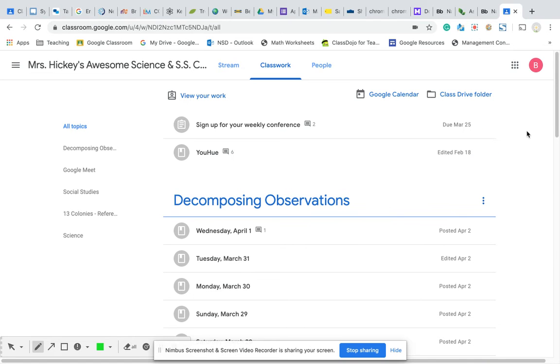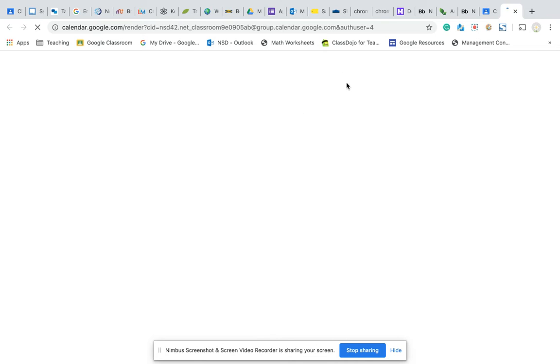So one of the things I want to show you is a couple things that you're not noticing. The first, of course, is going to be this Google Calendar that's here. If you take a look, Google Classroom actually allows for you to have a Google Calendar. So what does that mean? Well, sometimes a lot of you are saying, I don't know what I have access to or what homework is there. So let me show you what you can do. If you click into Google Calendar from that little tab there, and it's thinking.